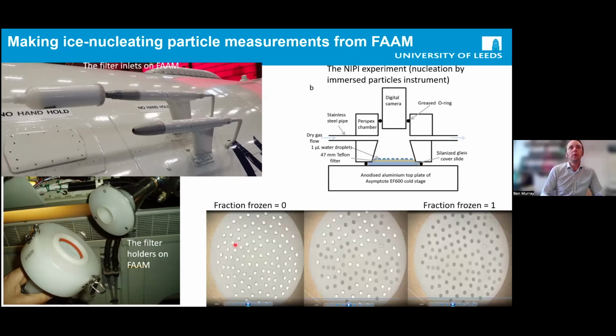As they cool, you go from none frozen to some frozen to all frozen. And that fraction frozen, so a single freezing event, indicates that there's an ice nucleating particle active at that temperature present underneath that droplet. That then allows you to determine the INP concentration spectra.